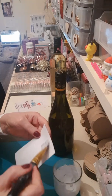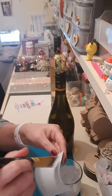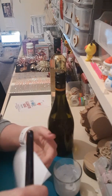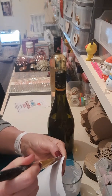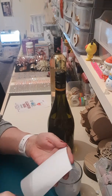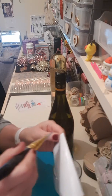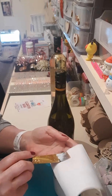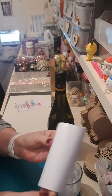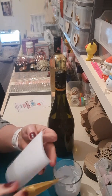The reason why I use this is, you can get labels that have a very strong adhesive and you just peel off. I've seen you've got them online. I've done them before a few times, but whenever you put them on, there's no room to play about with it. So if, for example, it wasn't exactly centre, once you put that sticky label on, you don't really get the opportunity to take it off again to realign it. So that's why I like using my own adhesive, just because it allows more flexibility to move the label while you're trying to position it on the bottle. So that's my reason for doing it this way.